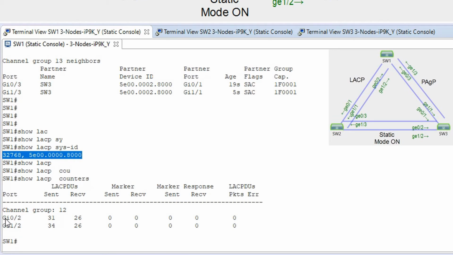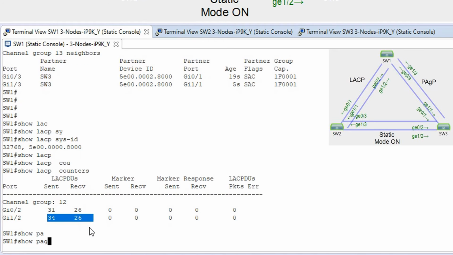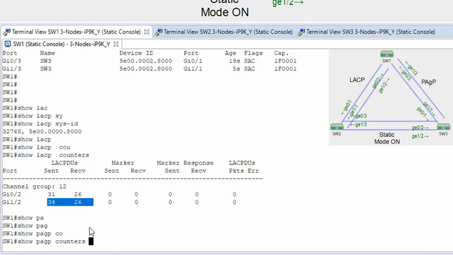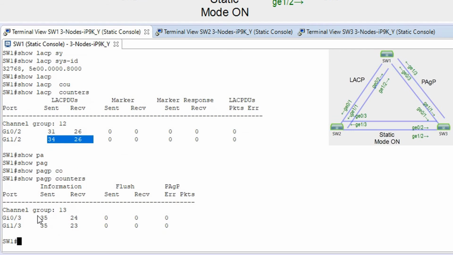You can see that the G02 interface sent 31 LACPDUs and received 26 LACPDUs. The same information for G12, and the same command for the PAgP protocol, so show PAgP counters. You can see on the interface which has sent 35 packets and received 24.